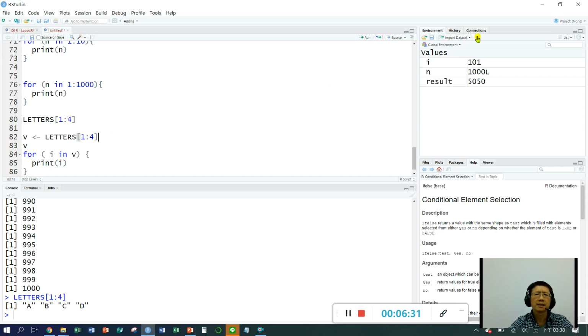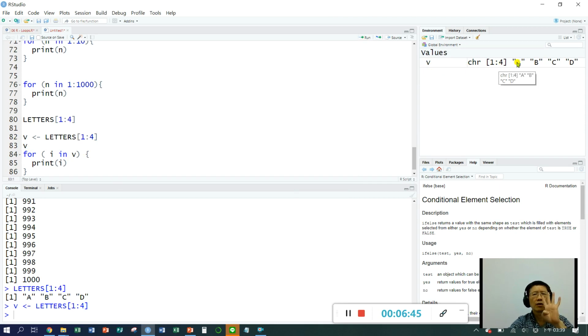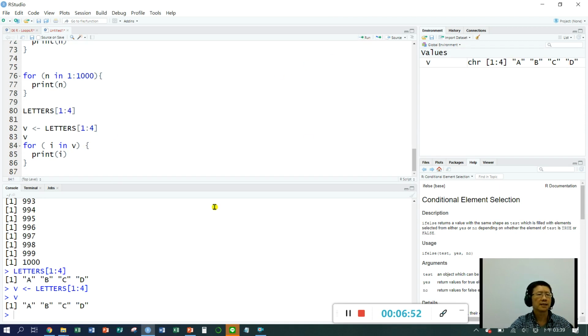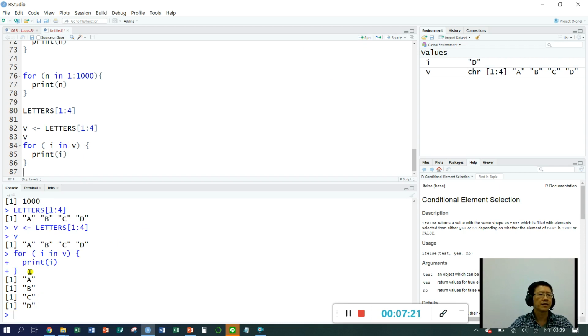Let me assign A, B, C, D as V. Right now, V is a vector with 4 elements, which are A, B, C, D, and you can see the contents of V. For the for loop, we assign i in V. This V has 4 elements, A, B, C, D, and then we print out each of the elements in the V vector. So it prints out A, B, C, D.